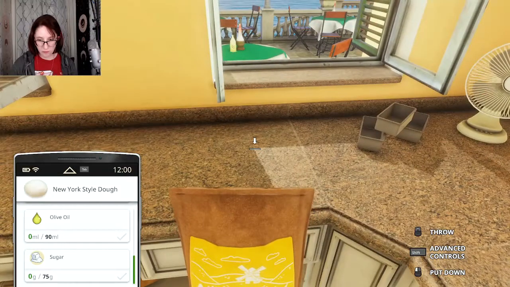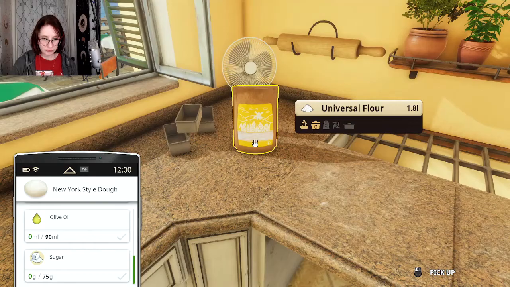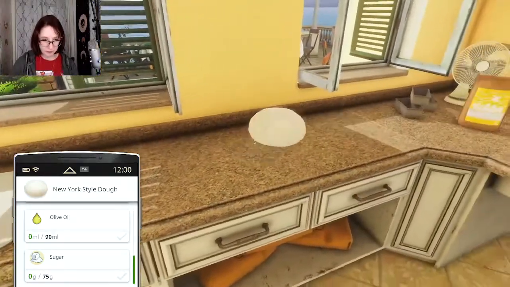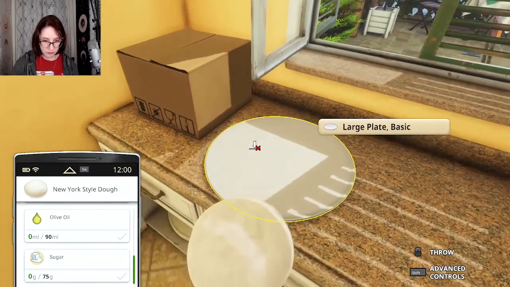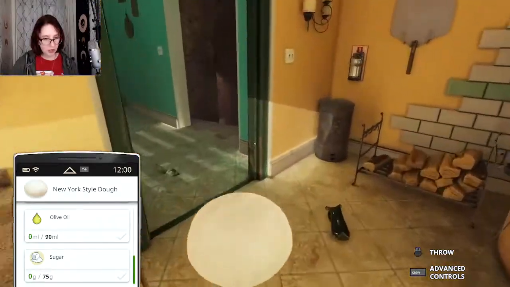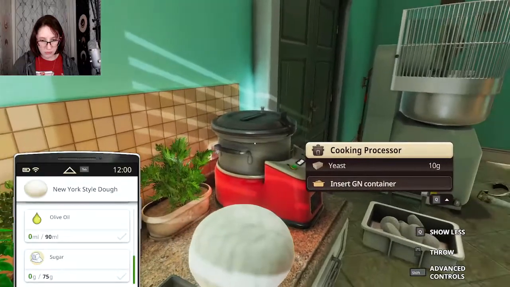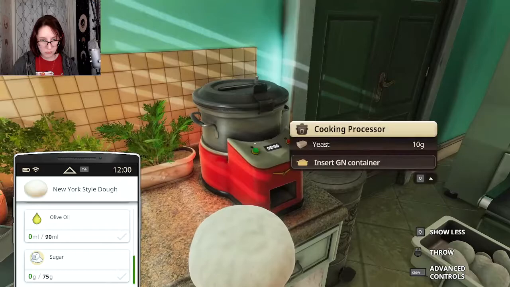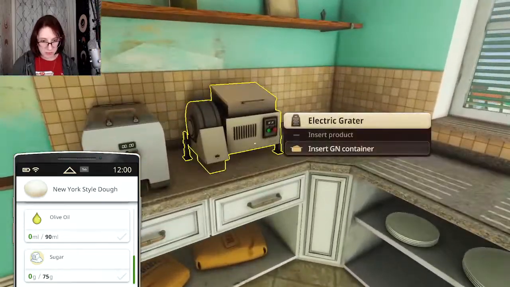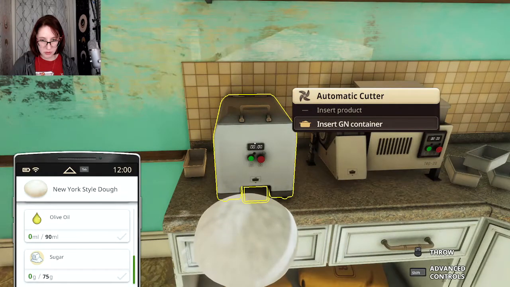Oh, there's advanced controls? Do I need to, like, put it in a bowl? Do I need to, like, leave it to rise somewhere? I don't know. I use something called a proofer. You cut before or after proofing? Insert GN container.